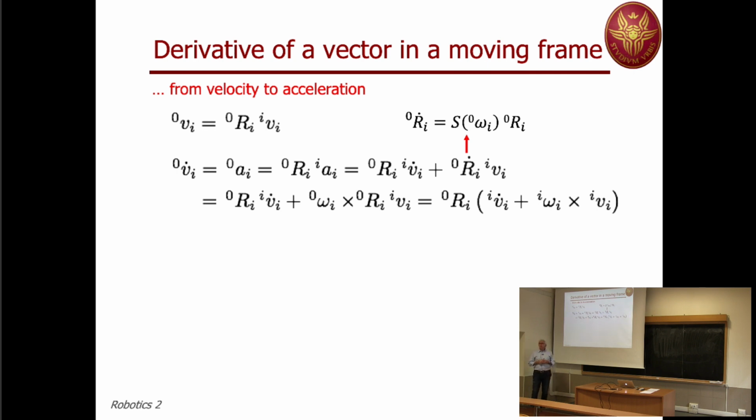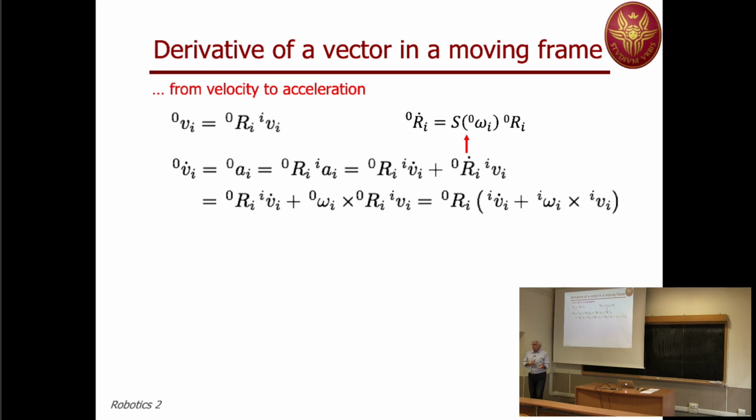Now let's take the time derivative of this vector. So on the left-hand side, we will have v_i dot in frame 0, and this is, let's say, if v was a velocity, an acceleration expressed in frame 0. So let's baptize this a_i in frame 0. And of course, also this vector can be expressed in frame i, so we can write the relation a_i^0 equal to the rotation matrix R_0i times the vector a_i expressed in frame i. So this is on the left-hand side. Now on the right-hand side, we take the derivative of R_0i v_i^i.